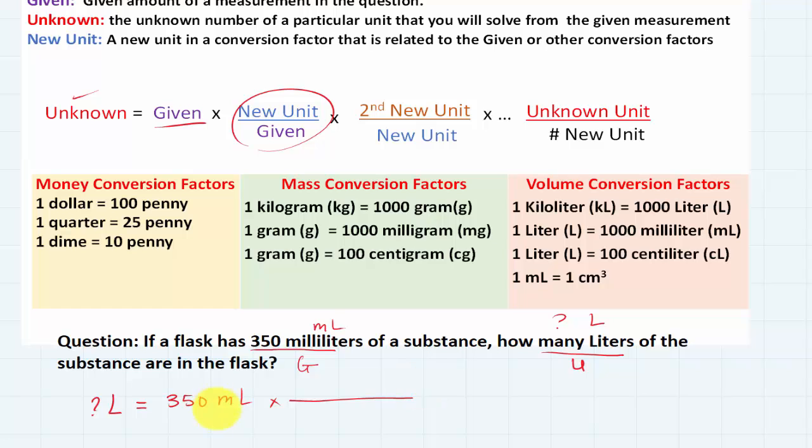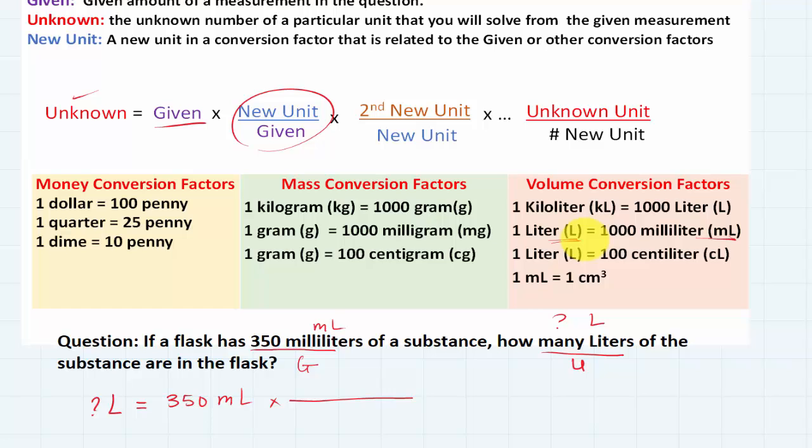And we're looking for our given unit, which is ml, milliliter. So here we have a few of them. We have milliliter right there, and 1 liter is equal to 1,000 milliliter. And that is the only place where we find milliliter. And it turned out that, hey, that is the unit of our unknown. So therefore, we don't have to worry about another unit. That is the only conversion factor that we have to use, because we have the unit of our given as well as the unit of our unknown.